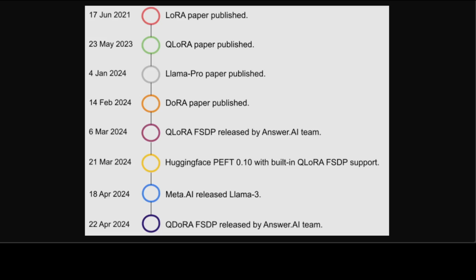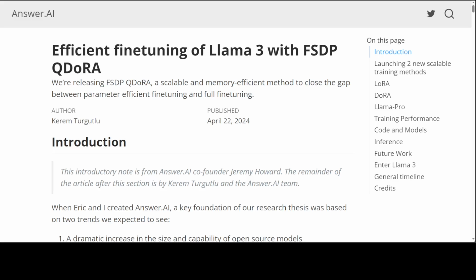And now eventually, after this release of Llama 3, we have this QDoRA FSDP. If you look at it at a very high level, the key insight from this preliminary study, a very new project by the way, is that QDoRA's edge as a top choice among other quantized parameter-efficient methods is quite evident from the experiments, because it matches or exceeds the performance of full fine-tuning but requires far less memory. Also, the researchers have said that they expect extensive hyperparameter optimization might ultimately push full fine-tuning to yield the best result, but they haven't checked it out yet.